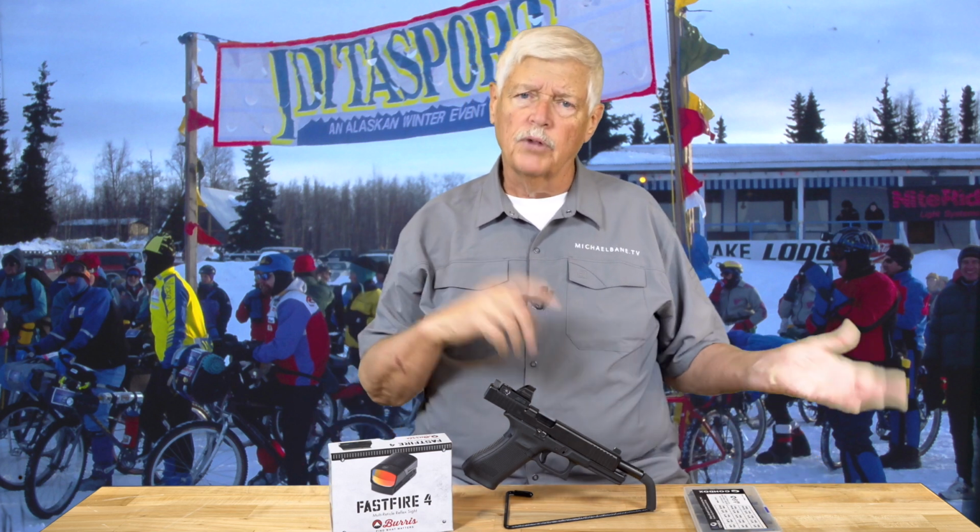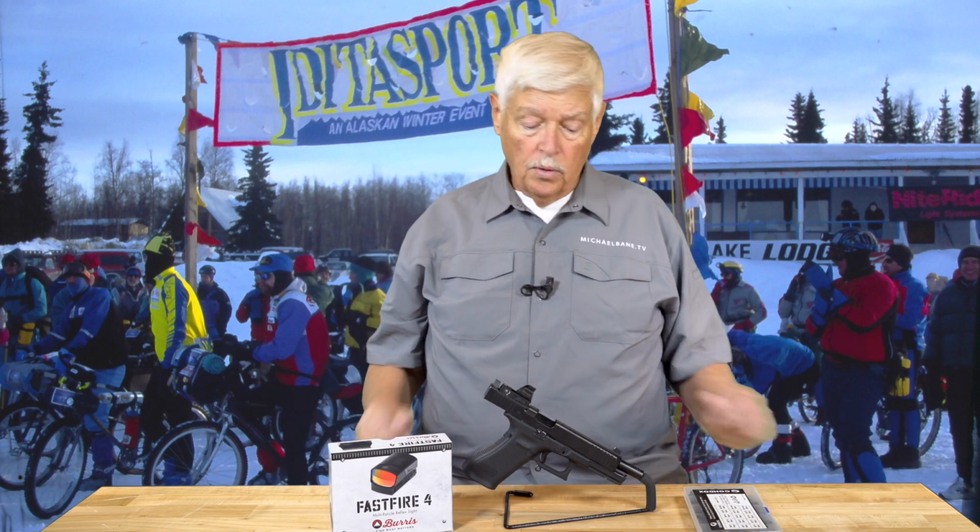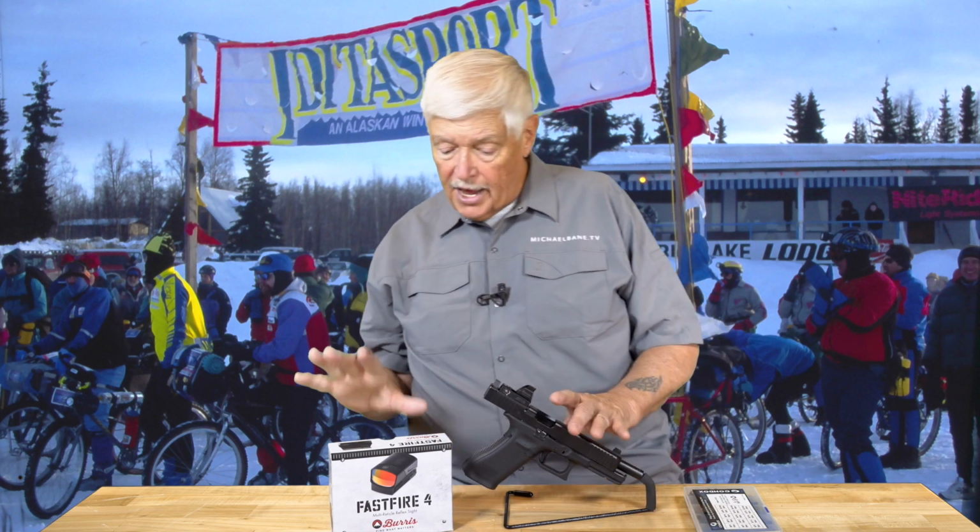In fact, on my 1895 Winchester, which is at the gunsmith's right now, it is being fitted with a 1 MOA dot. You're like, well, why would you pick a little bitty dot like that? Because it's a rifle. It's not a competition gun. It's a hunting gun. So I just wanted to give you a heads up here.